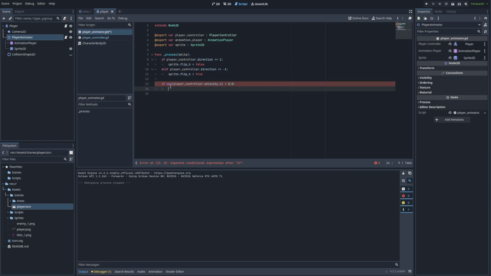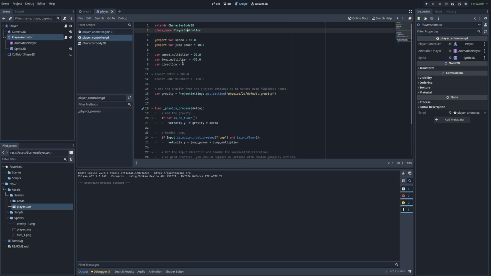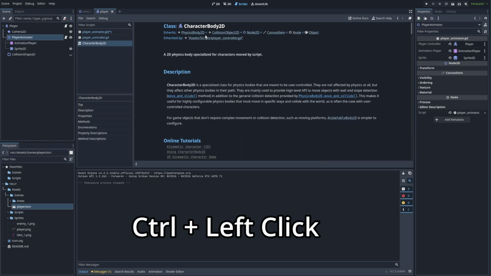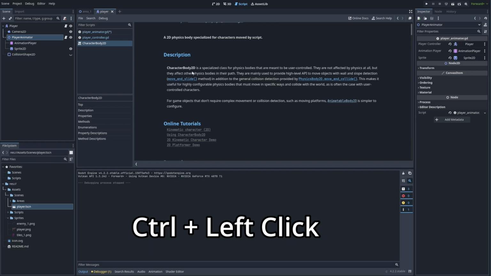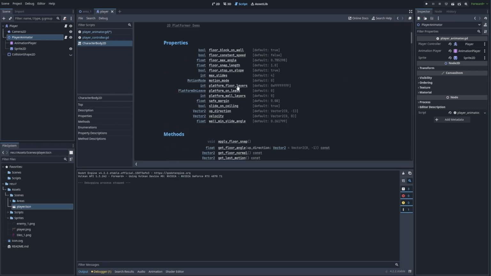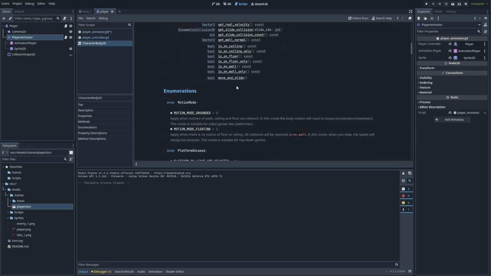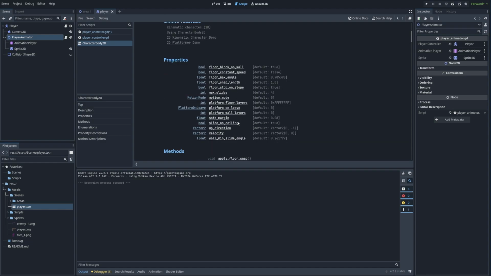Now, let me explain this line. The player controller doesn't have a velocity variable, but because it inherits from character body 2D, which does have a velocity variable, we can access it directly. If we click on these, you can actually read through the documentation here in the inspector, and you can see down here somewhere, velocity right here.